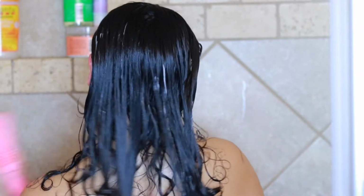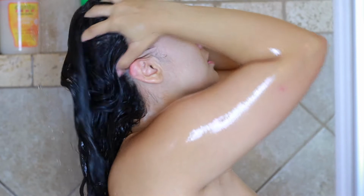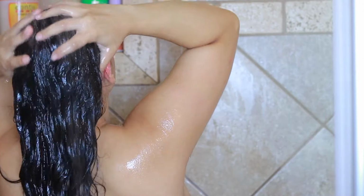Overall, great. I like to focus this more on the mid shaft of my hair down to the ends and then apply a little bit on my scalp. I don't really focus a lot of the conditioner on my scalp because your scalp has natural oils, so I don't want it to weigh my hair down. But overall, great conditioner. I would recommend you guys get this one if you haven't.